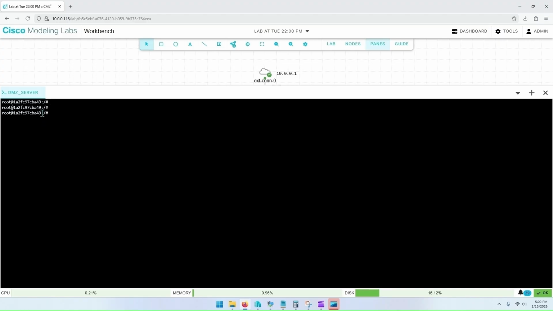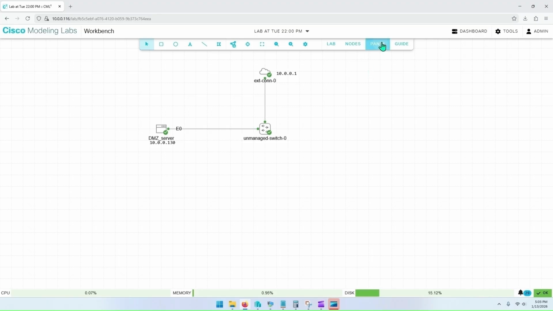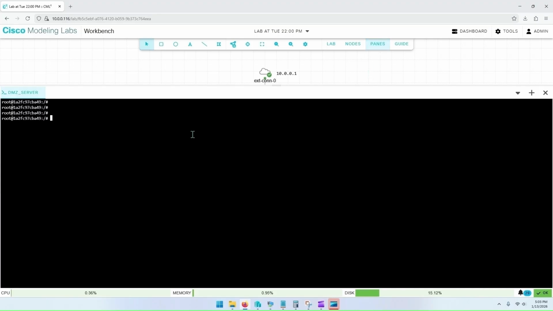And you'll see the host name is this random string of letters and numbers. Normally, I would like to change that, but changing it is a pretty complex process. So I'll just keep it as is, and you can see which server I'm configuring because of the title bar at the top here and in the topology. So we know this is DMZ server because of this label up here.